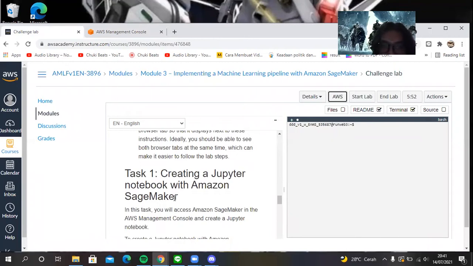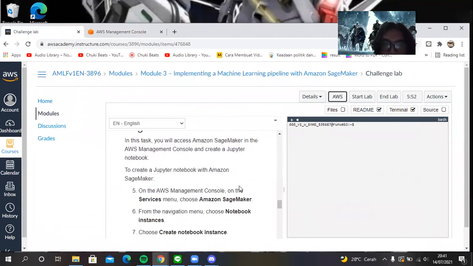So for task 1, creating a Jupyter notebook with Amazon SageMaker. The first thing to do is access Amazon SageMaker and then create a Jupyter notebook.